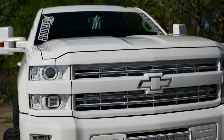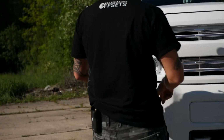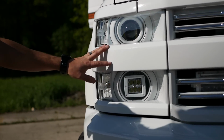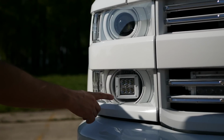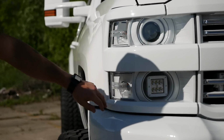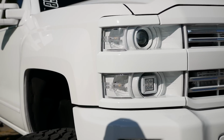And then the lighting, I'll go stay on this side, Mary. I forgot you already yelled at me once. So for the lighting, you'll see we had Gold Standard hook us up and do the whole insides in the white. You'll see he swapped out the bottoms with cubes. And then we've got the switchbacks in the corners. We've removed the orange reflectors in there. And then we've got the LEDs upgraded into the headlights.